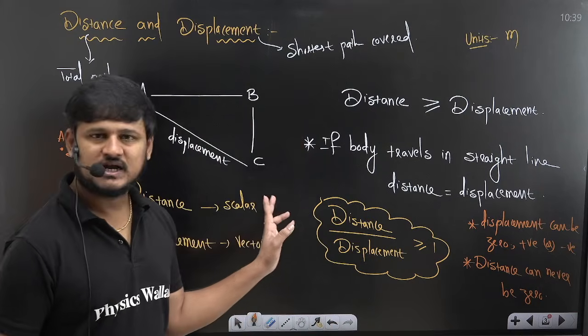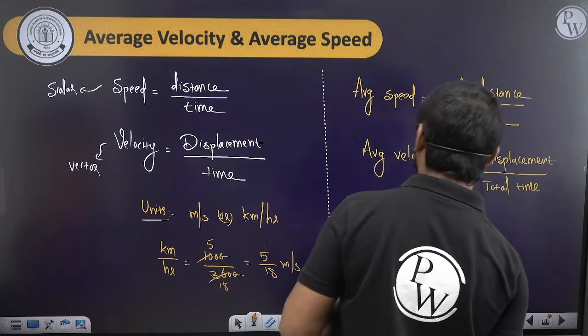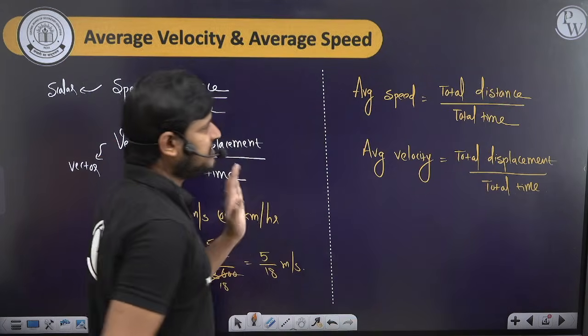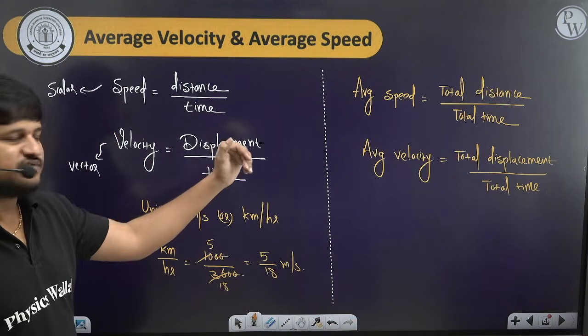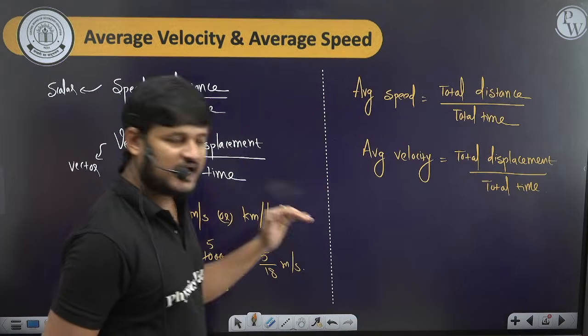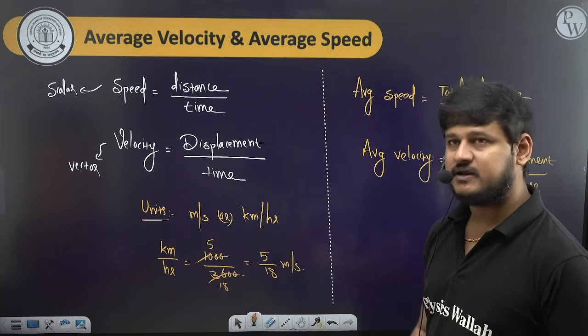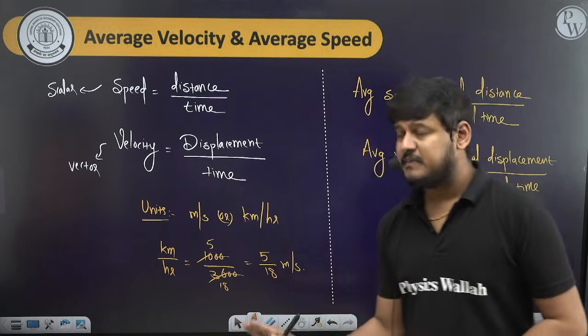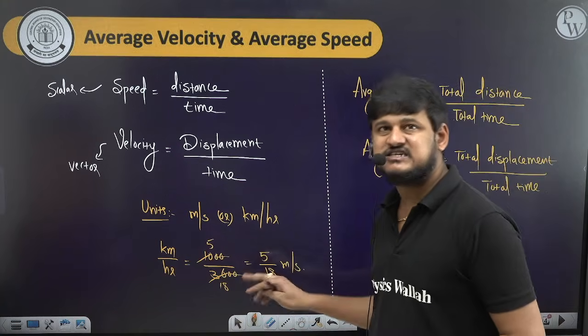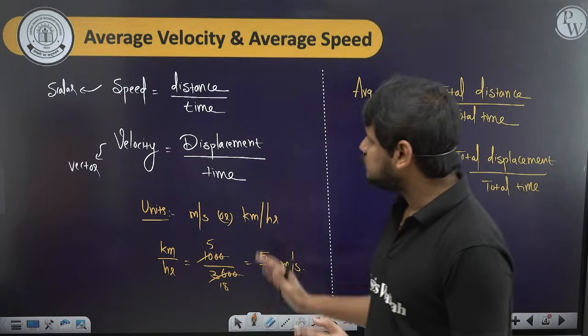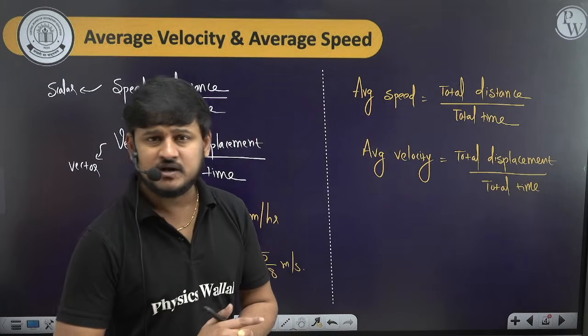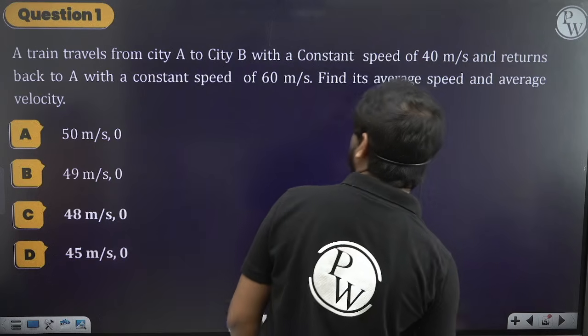Okay, now, is this part clear, everyone? These are just the basic formulas of speed, velocity, average speed and average velocity. And how do we convert from kilometer per hour to meter per second? Multiply by 5 by 18. If you have to convert from meter per second to kilometer per hour, just reverse it, 18 by 5. This basic information is clear, everyone? Chalo, let's start with the questions now.